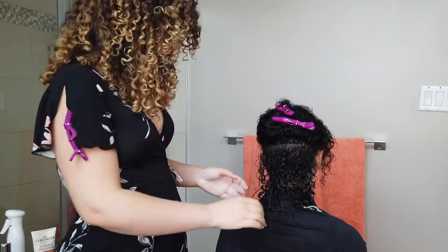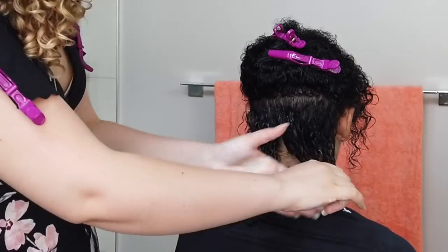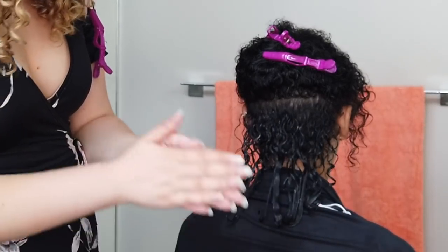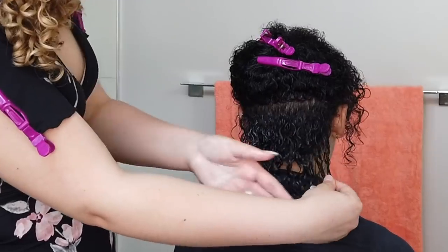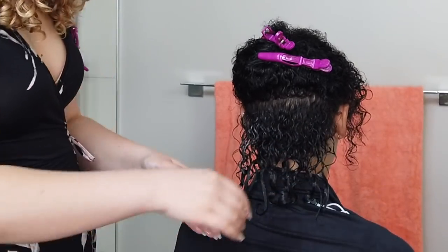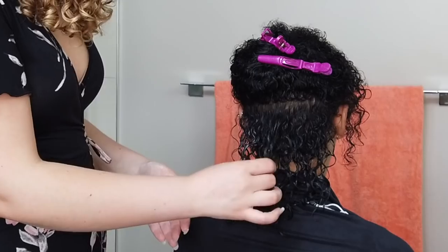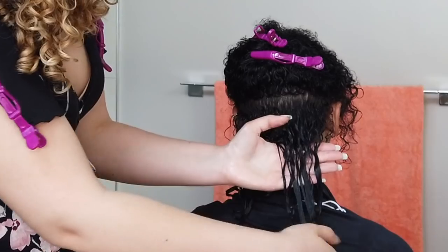And I'm just gonna work that into my hands and again, smooth that over the curls that we just defined. Smooth it over. Praying hands type of idea. Always smoothing downwards, especially since your hair is a little bit curlier in the back, because we're working through some heat damage in the front. It's totally fine. We really want to help stretch and elongate and set these curls so that they match up to that length in the front. So just praying hands over top of this, and we're going to continue to work up the head.